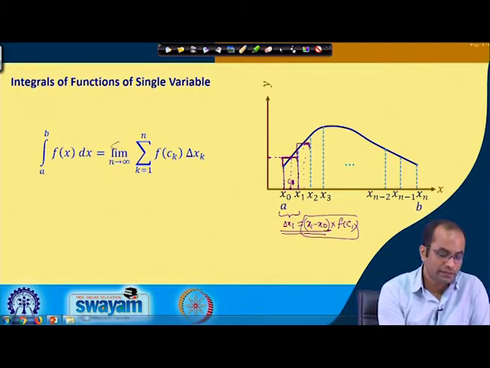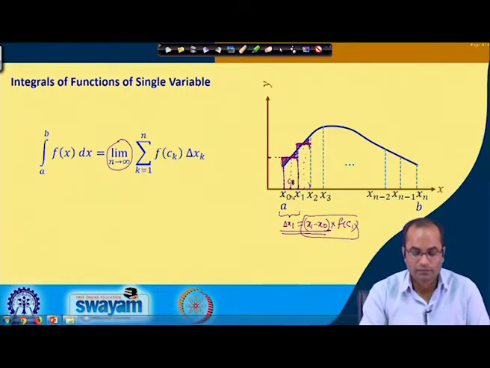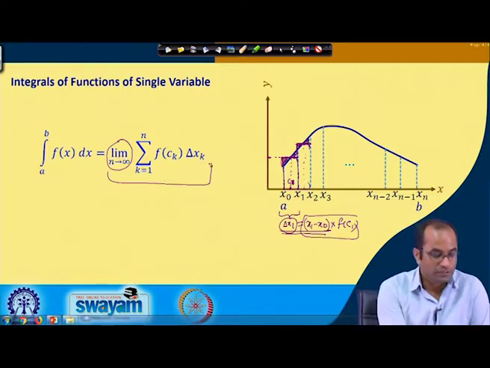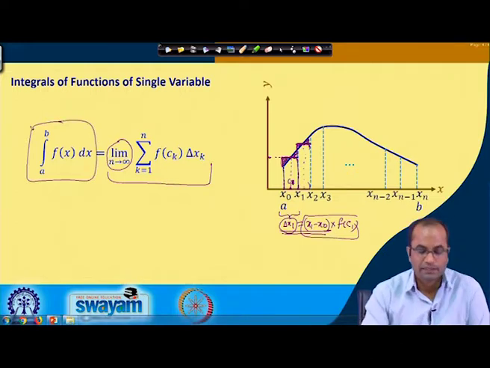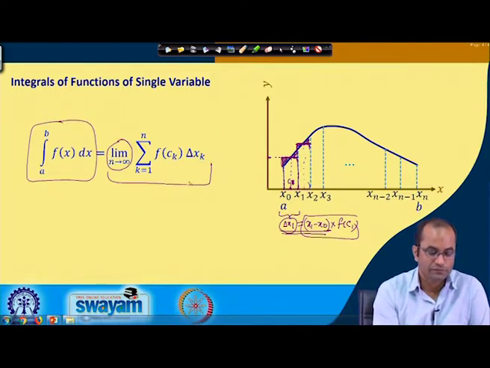But when we are taking the limit, in the limiting case when n is approaching infinity, in each rectangle there is an error part here. For example, here we are taking more area than the area under the curve perhaps, or less, we do not know. Here also the same situation. So, there could be an error because we are taking the area of these rectangles. In the limiting case, when the lengths of these intervals go to 0, this limit will approach the area under the curve. So, this integral from a to b of f(x) dx represents the area under this curve, and this is defined as the limit of this sum.